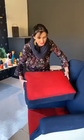That's the first thing. Second thing, test. Even if it's underneath your piece of furniture, test first to see if you like the feel and the texture of the paint. Remember, paint does change the texture of your fabric. So you won't have the same feel anymore. It will change. So make sure you like the change that you are going to experience once painted.